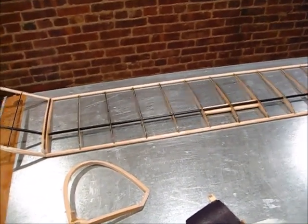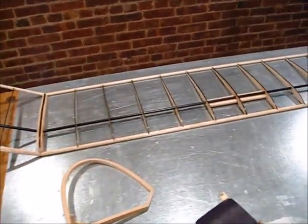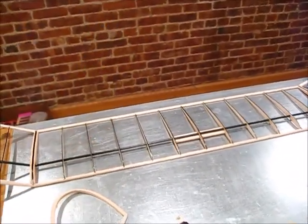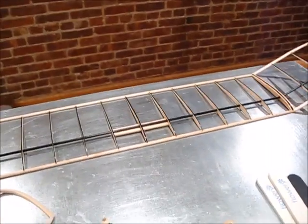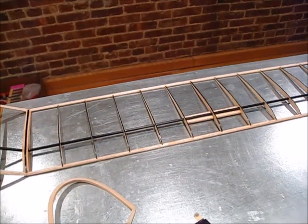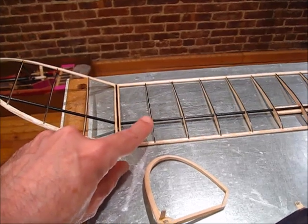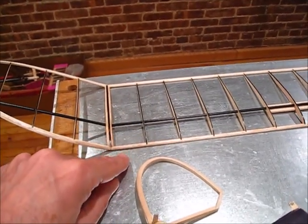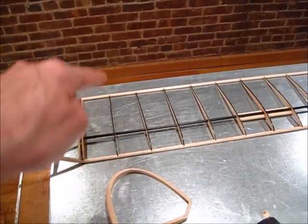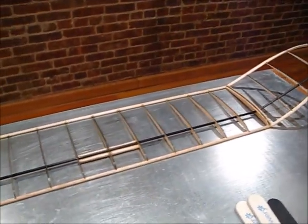I put millimeter cap strips on the top and bottom of the ribs — 3 millimeters at the dihedral and 2 millimeters in the center section. I used Loctite for that. Doing it with cap strips is much stronger and easier than doing it with gussets. The bottom is pretty simple — just put it on and push it right down. For the top, I put a little bit of glue along it, got it lined up, used clean toothpicks to hold it in place, let it dry, then pushed it down in place. I thought that worked really, really well.